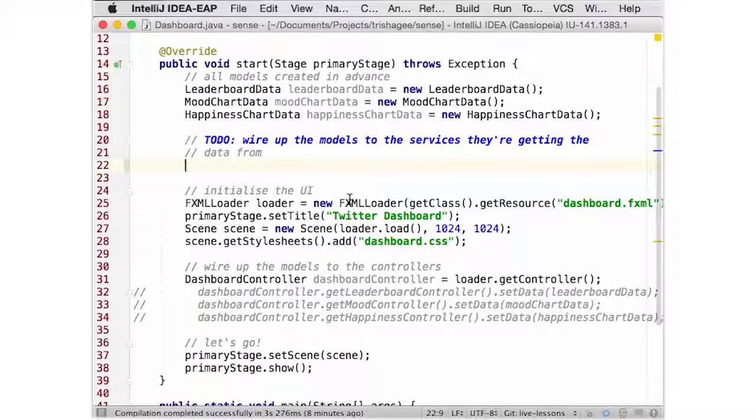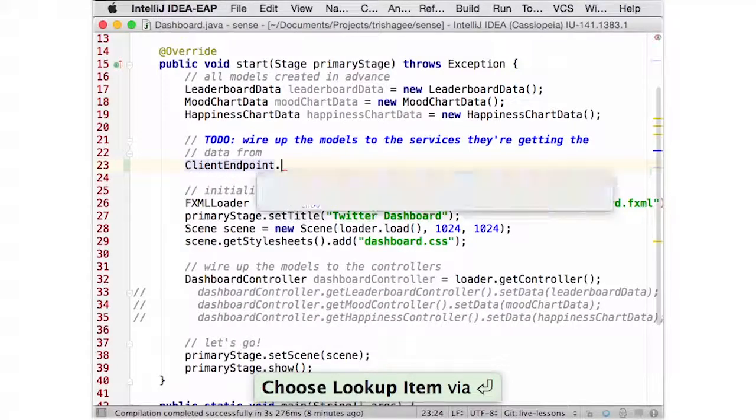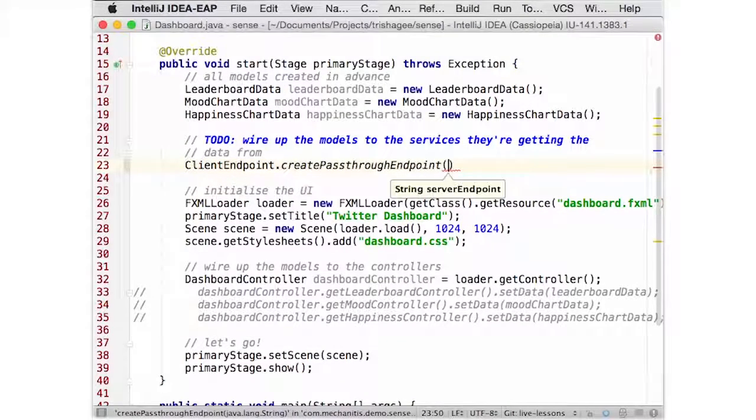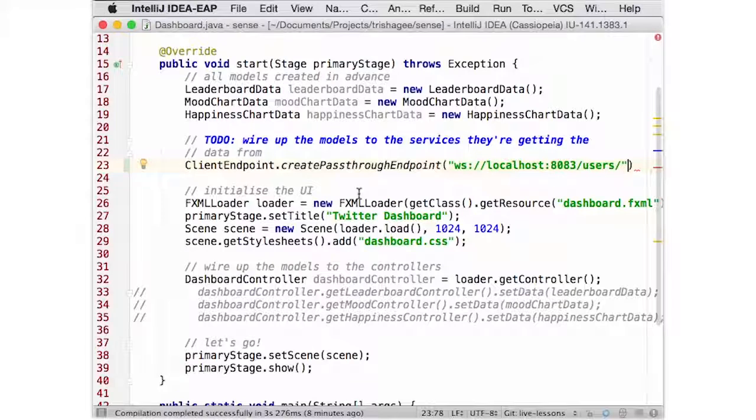So what we want to do is, we will come into WebSockets later, don't worry, but we need to set up a WebSocket client which is going to listen to the server of our user service sitting in the back end, okay? So I've created a helper class which we can look at in more detail called a client endpoint. What I want to do is I need to give it the URI to connect to, okay? So we said we wanted to run our user service at /users.